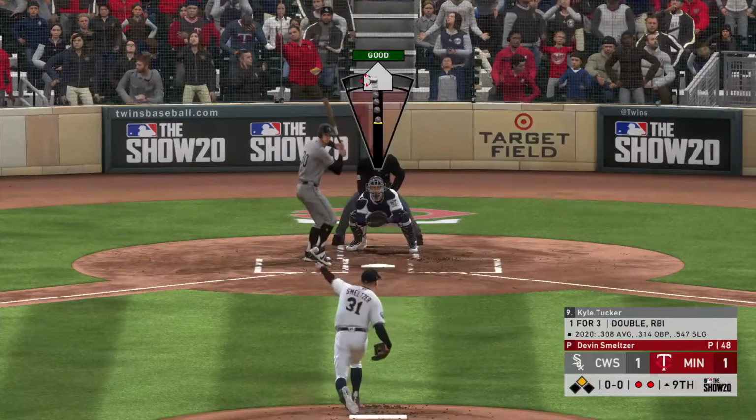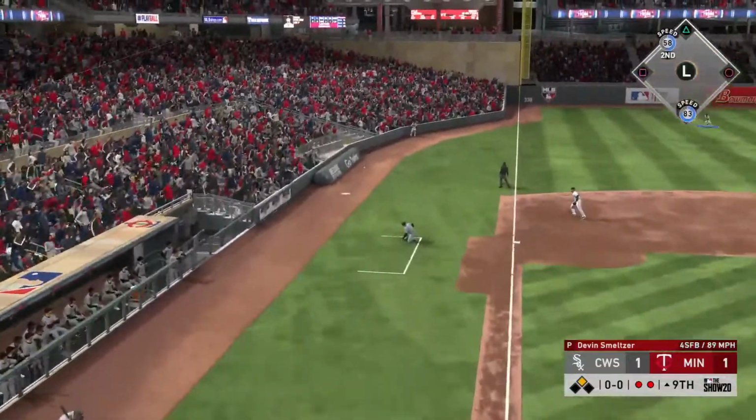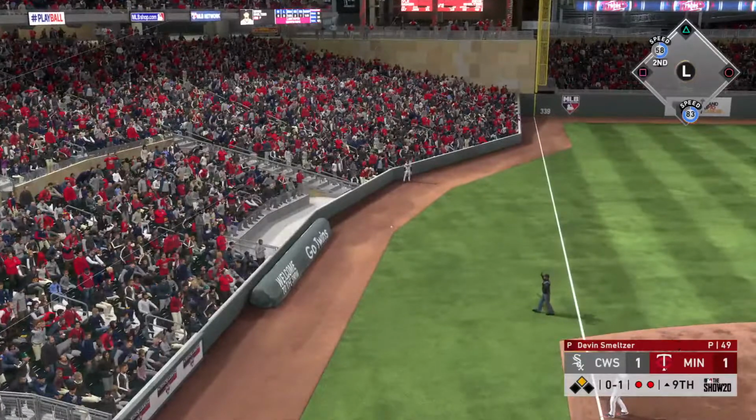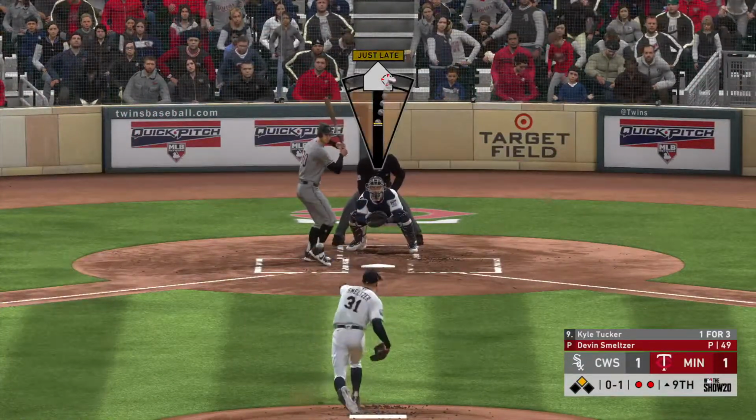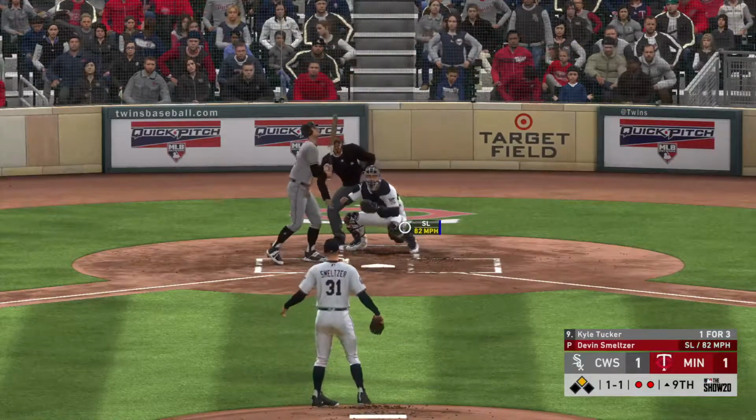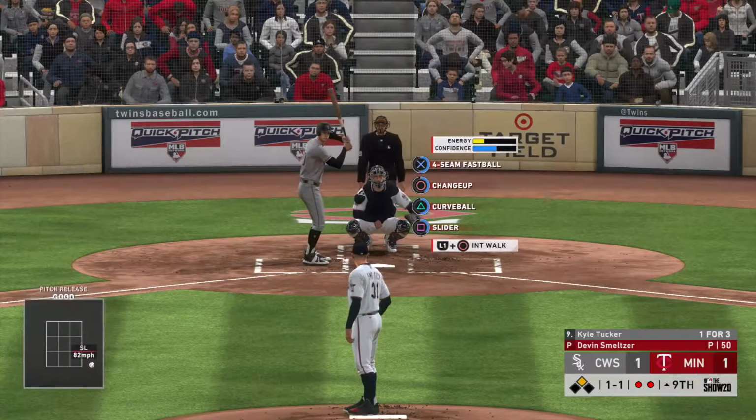At the plate, Kyle Tucker. Late on that one as it's fouled off to the left side. He's working on a 1 for 3 thus far. Good hard slider there, but it runs away. It's a ball and a strike.